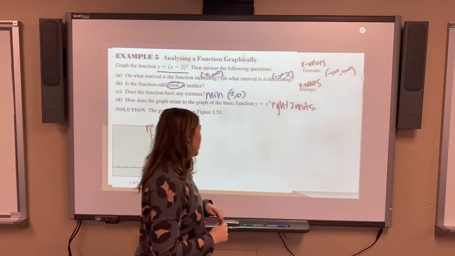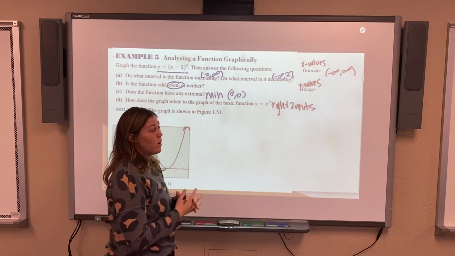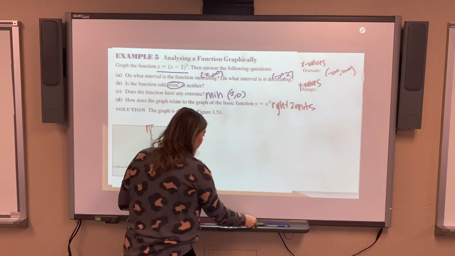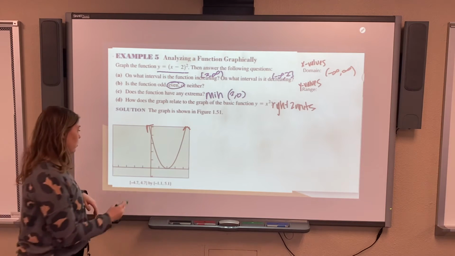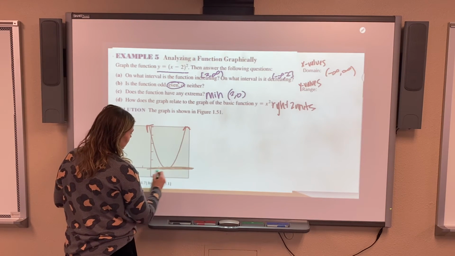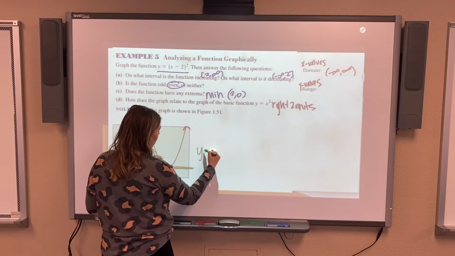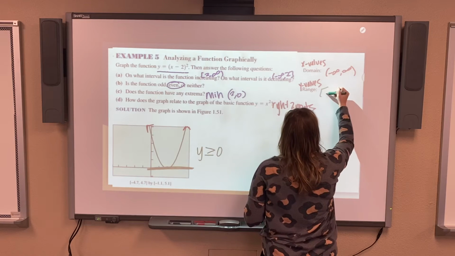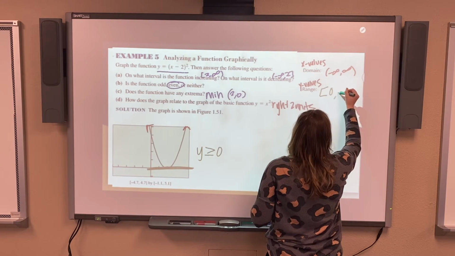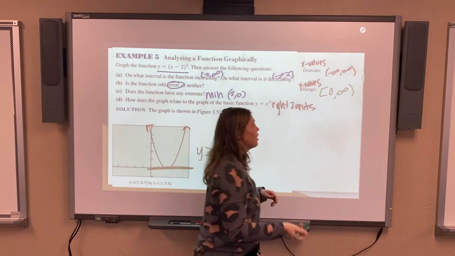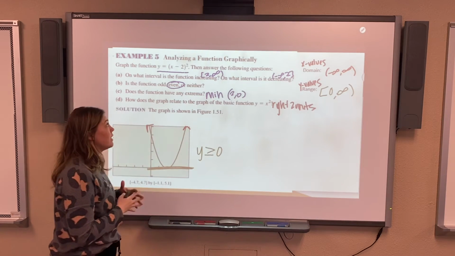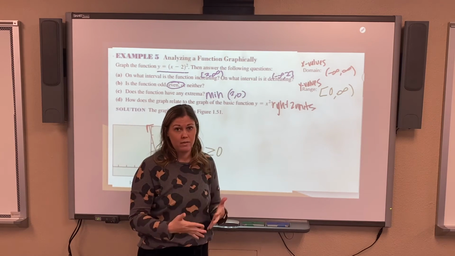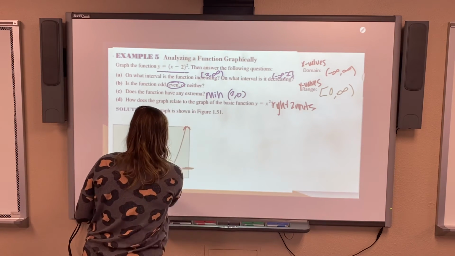Okay. And now let's talk about range. Range is the y values. So now we're looking from bottom to top. What's the lowest value to the highest value? And if you see here, it doesn't go forever to the bottom. It stops right here at 0. And so all of our y values are going to be greater than or equal to 0. Okay, so our solution set here would be from 0, which is included, all the way up to positive infinity because it goes up. Okay, and so you're going to have to be able to answer all of those questions based off your graph, and use Desmos to graph it and then answer these questions.